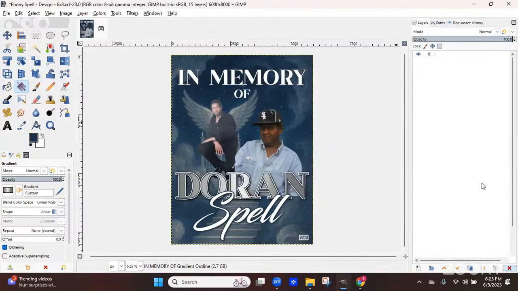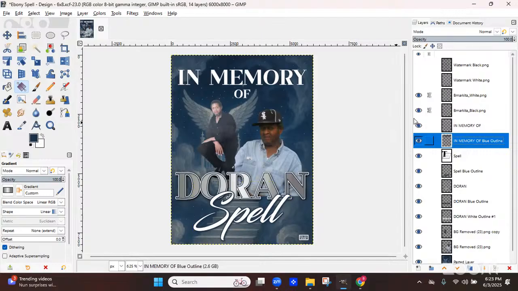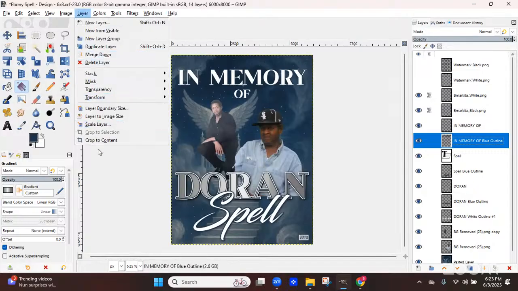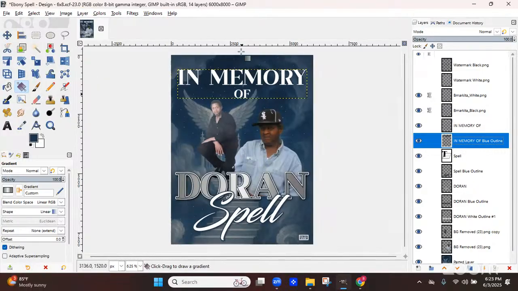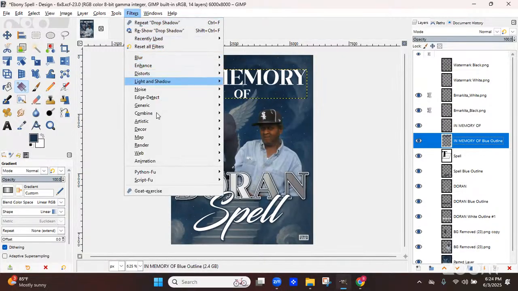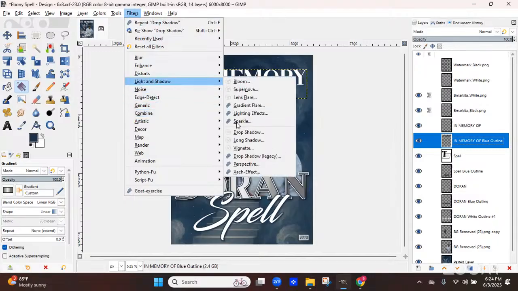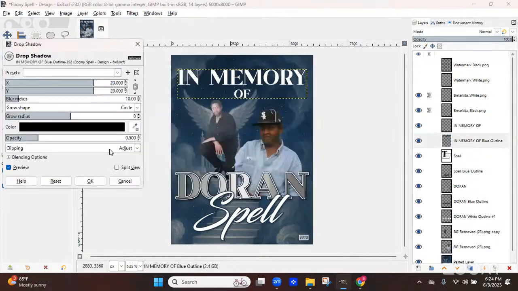Okay. So I'm gonna just delete this layer. And then with this, I almost said tan. Wow. Blue, we're gonna crop it to content. And then if we want, we can add like a little shadow work on this one as well and see what it does or not. But you really can't tell because of that sky.